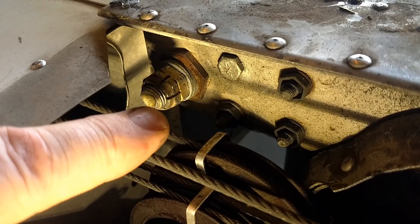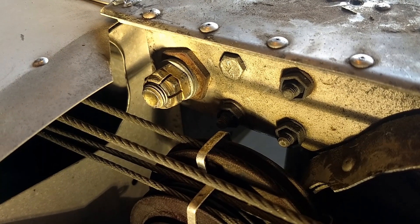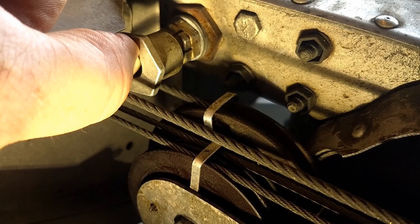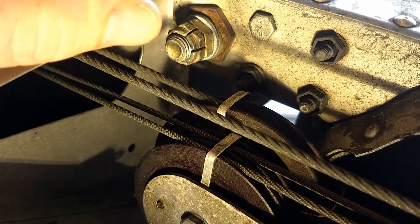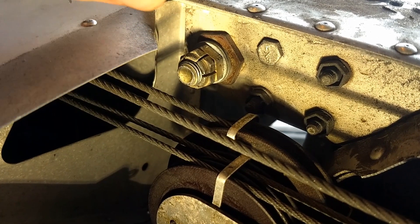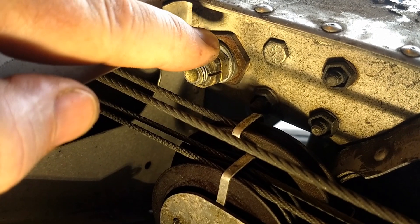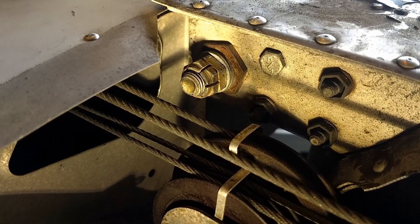Here we are — you can see the bolt and the cam at the back of the bolt, up inside the plane where we just took that fairing off. I have this cam sitting here so you can see where everything is, and it appears our cam is sitting about like that inside of here. It's just a little bit off kilter — it's been twisted this way just a little bit. Because the back of this spar is set just a little higher than it ought to be, that explains my loss of lift on this wing, since if the back is higher it has a little less angle of incidence. I'm going to loosen up that nut, get a wrench on it, and turn it about a sixth of a turn — cam it down about as much as it's currently cammed up — then we'll go out and test fly.